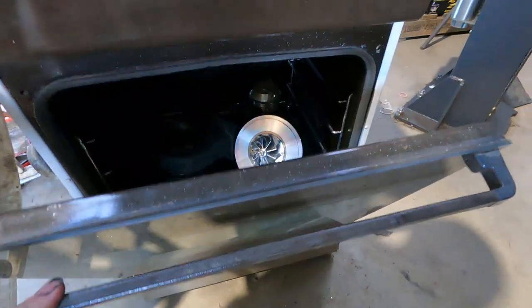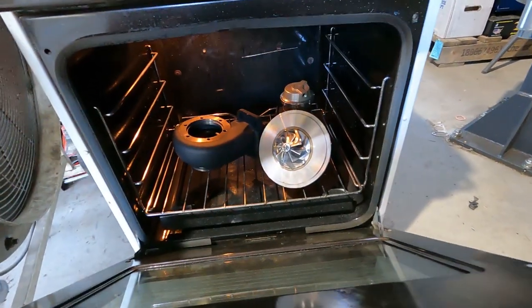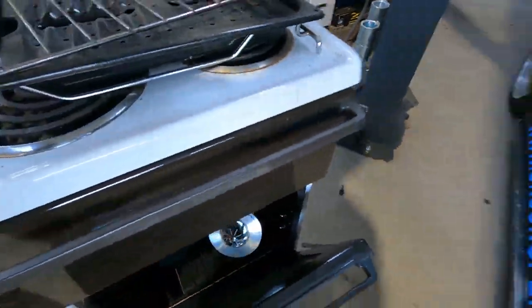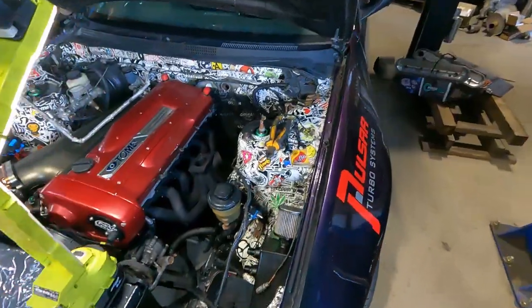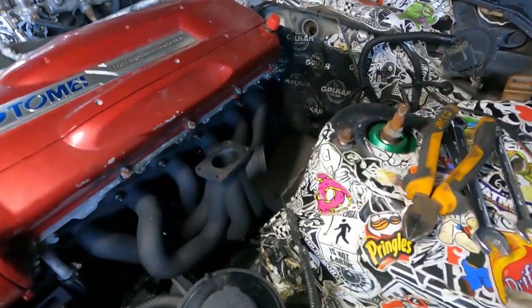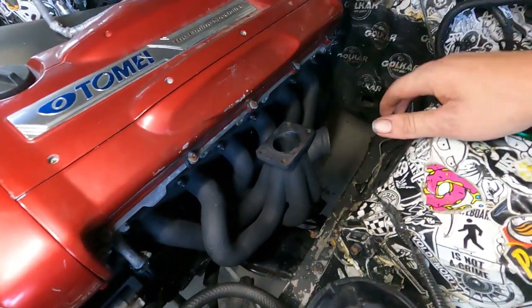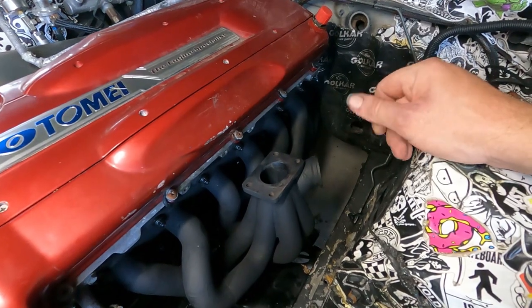So our core housing and gate have finished baking. I've turned the oven off. I'm just going to leave them in there for a bit, but they're coming up pretty nice. So that's looking real good. They're nearly ready to start dummying stuff up, but at least with the manifold there and the flange there, it's still a fairly good indication for our lines at the very least. I'm pretty happy to just make our lines having the assumption of where the turbo is going to be with the manifold there.